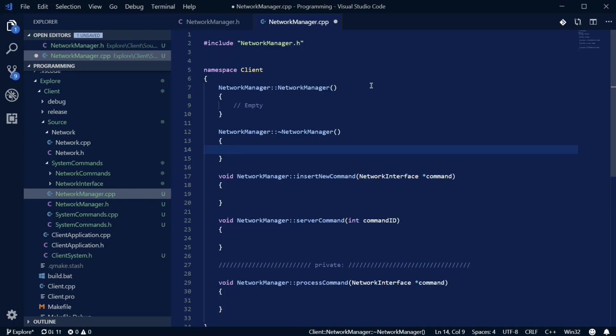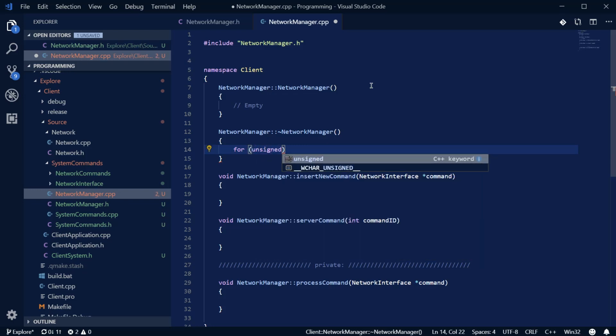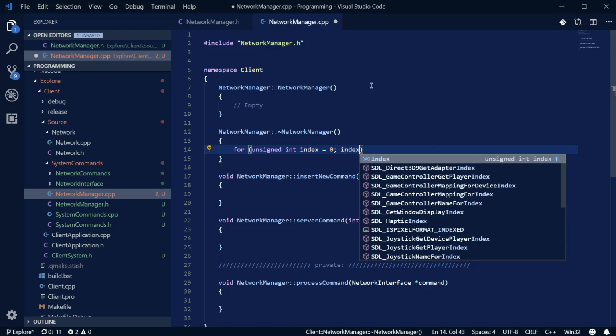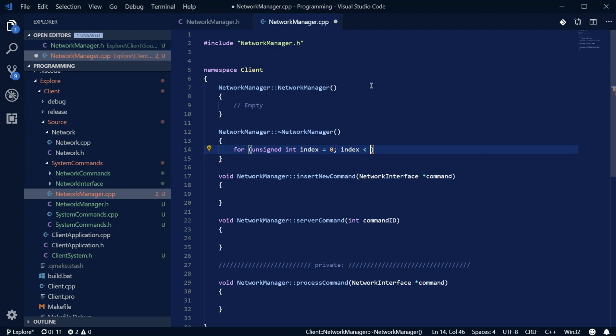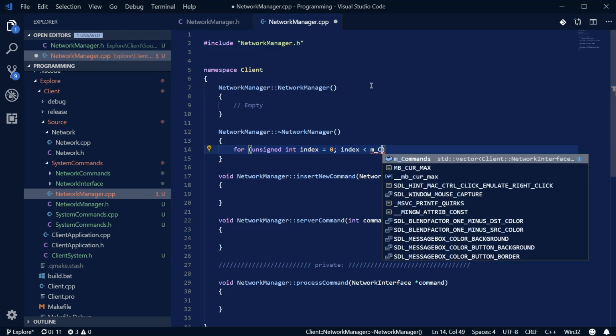So it's going to be a for loop. For unsigned int. Not going to mess this one up this time. Learned our lesson last time. Index. So if you have to correct something in the last trial of it, then make sure you do it right the next time. Index is less than m_, and it was, ooh, is it capital?